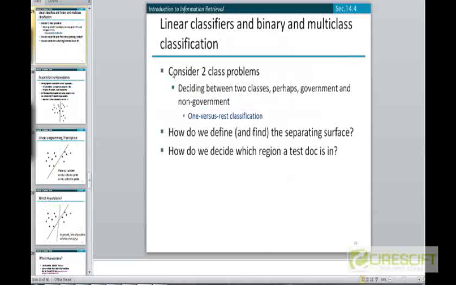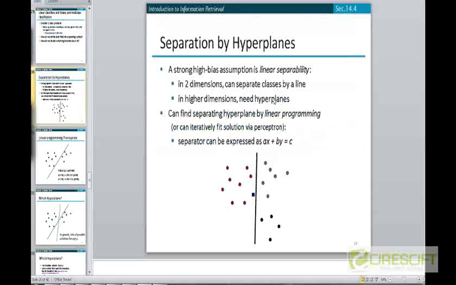If you look at a two-class problem, you can use a linear classifier which will generate a hyperplane that will separate the two classes, or you can use a non-linear classifier which will not generate a hyperplane, but a much more complicated higher dimensional surface, like we saw in the Voronoi diagram. In 2 dimensions we can separate the two classes by a line. In higher dimensions, instead of a line, we need planes or hyperplanes.